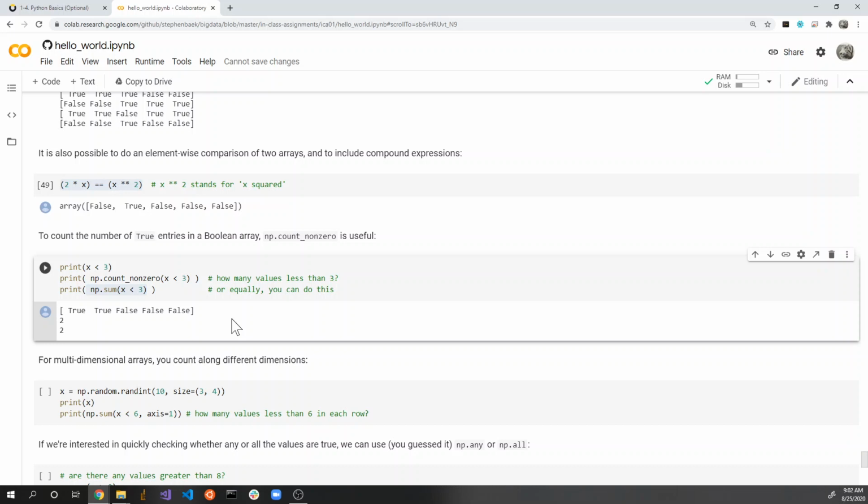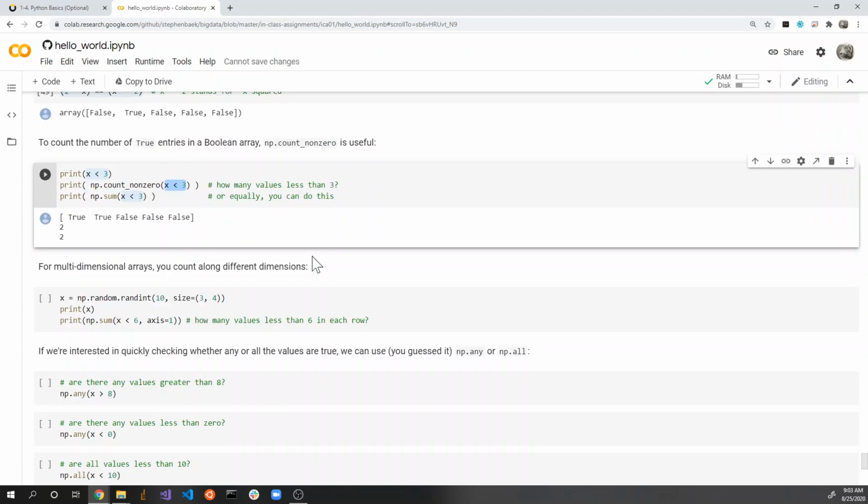For example, you have a data matrix that contains student information, and you want to find how many students are engineering majors. Then you can create a logical operation, a comparison over here, and then just count non-zero. Okay. So that can be quite useful.